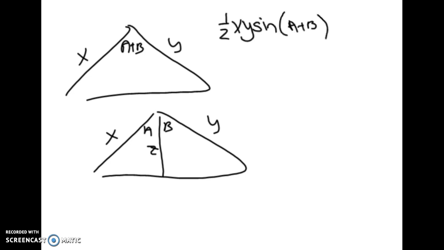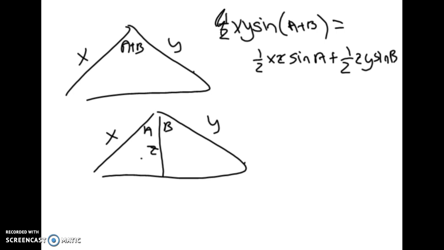Perfect. Okay, you might have missed this too, I think. The area of this left triangle is 1/2 xz sine A. You see how I'm getting that angle? Okay, good. So Logan, what's the area of the right triangle? Perfect, and zy. Okay. So the area of the big triangle equals the area of the two little ones added together. So far, so good. Then we said, heck, let's divide by the 1/2. 1/2's gone. Yay! I want to isolate the sine of a sum, sine of a plus b. So far, we're good.